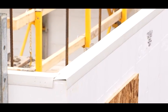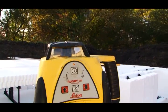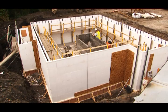It's what they're going to be laying onto once the floor's in. This will negate the need for any more setting out. They've already spent the time at the bottom doing this, so there's no more time spent levelling in. It's already there for them.